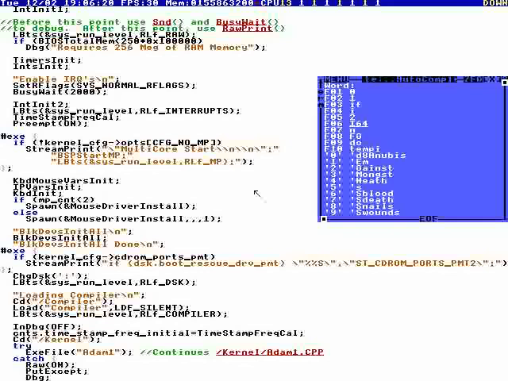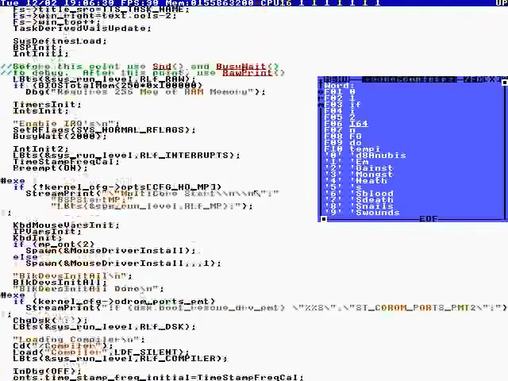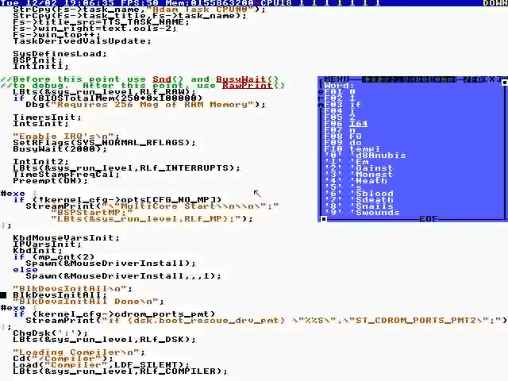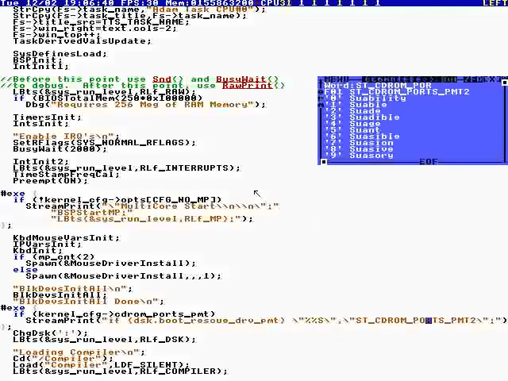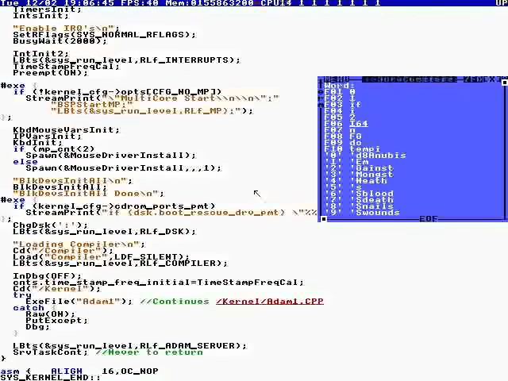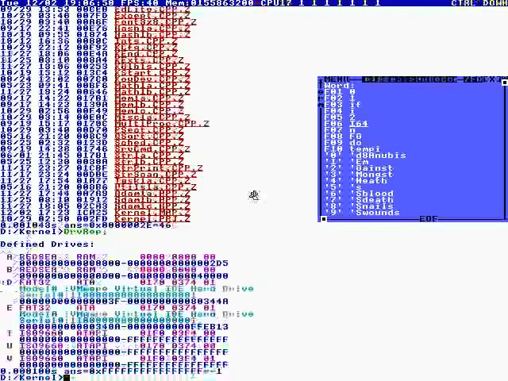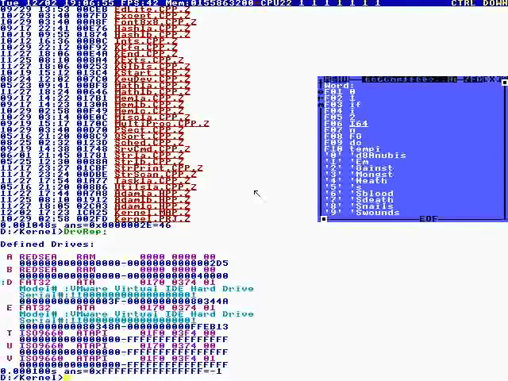No, if you tell it to make a rescue disk and put it in the low 640, then when it starts up, look right there, boot rescue disk. No, that's not it. Anyway, you make it boot that disk as the default. You tell it to boot the A as the default. Anyway, okay, well.